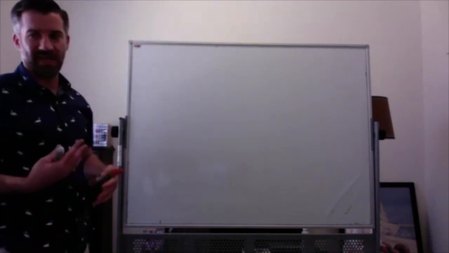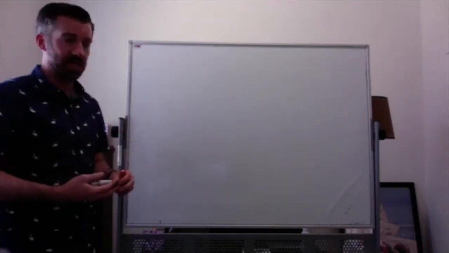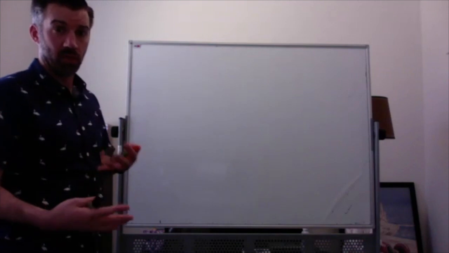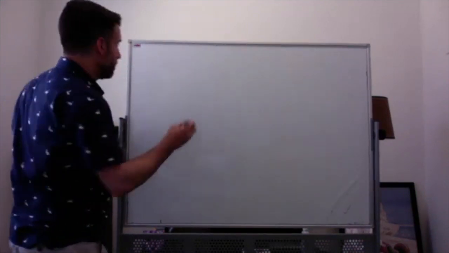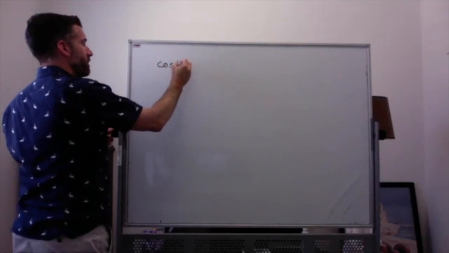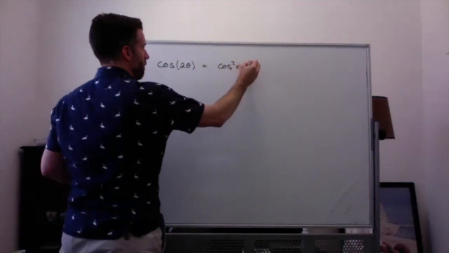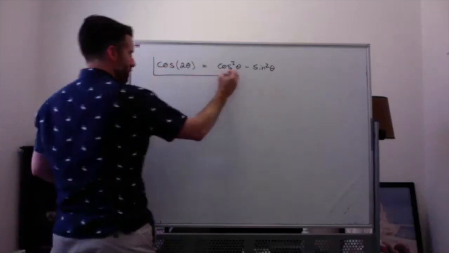Like if someone's asked you to do a double angle formula problem, it's usually going to be something kind of like that, where they give you sine or cosine and then ask you to find sine of 2 theta and or cosine of 2 theta and possibly the quadrant. So here's our double angle formula for cosine. It's cosine of 2 theta is equal to cosine squared theta minus sine squared theta. And that is James's favorite version of the formula.